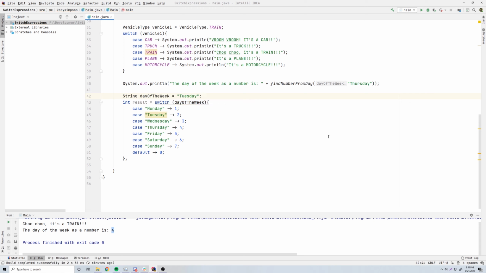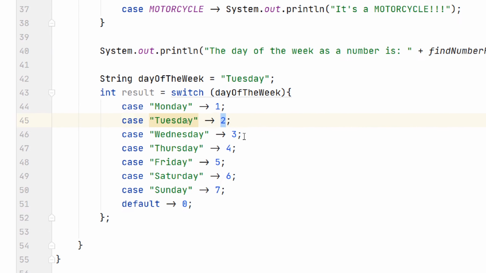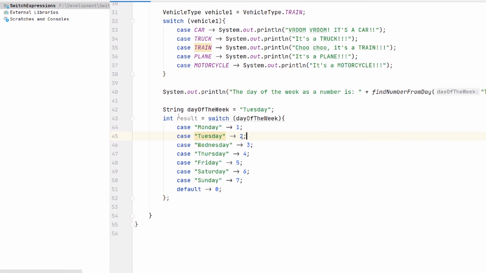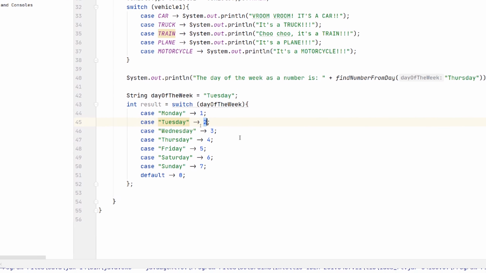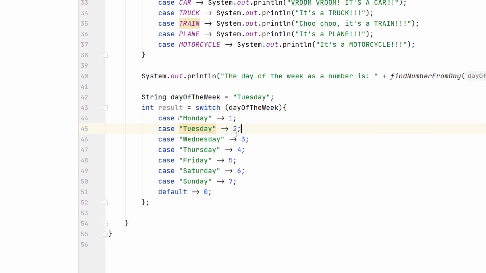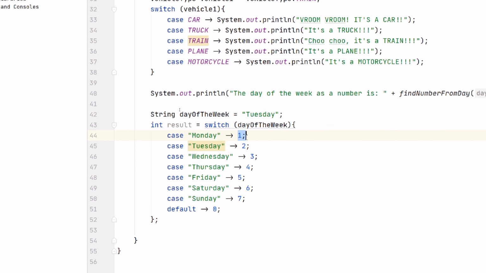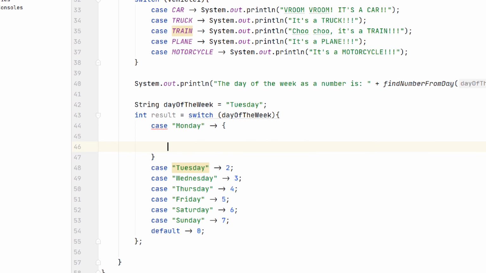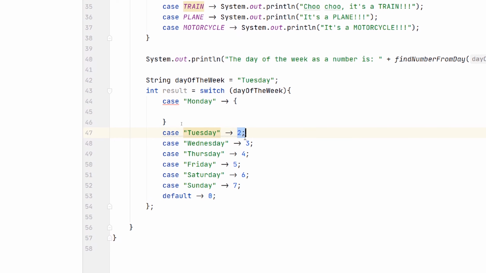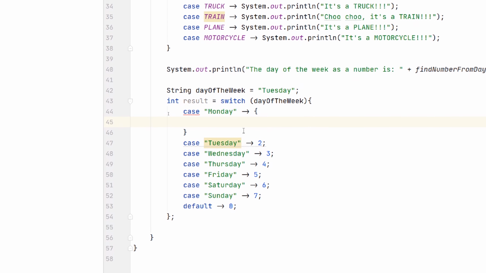So currently what we're doing here is returning a value depending on what the case is, which is pretty cool. But what if you wanted to not only return a value, but execute some other code, like an output statement or something like that? It doesn't matter what the code is, but the point is you want to not only return something, but execute code. So since there's going to be multiple lines of code, you need to turn this into a block, just like that. And you don't actually have to do it for all of these, only for the ones that you want to run multiple lines of code for and not only return something.